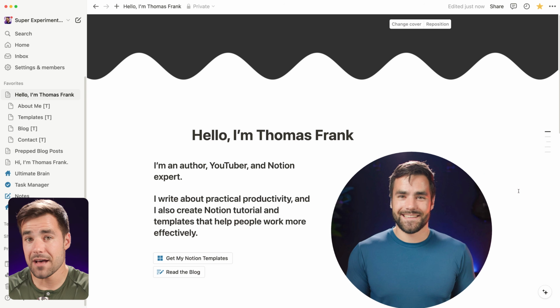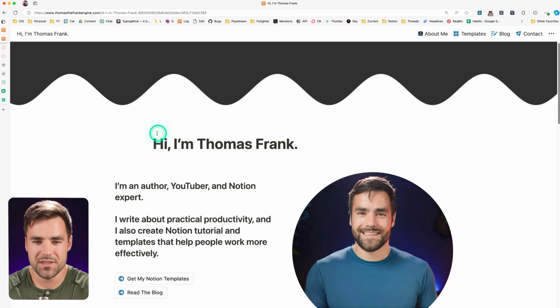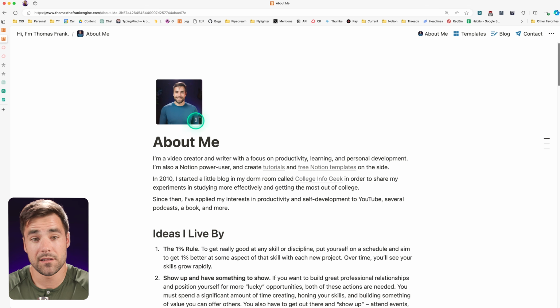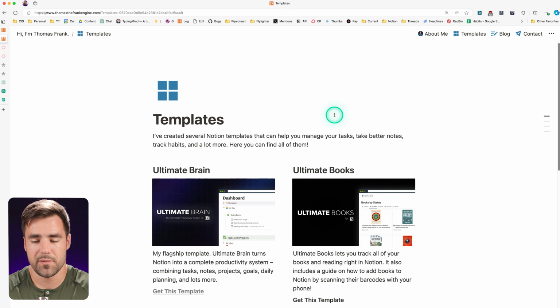Now, one thing I have not added to this homepage is an icon. We're gonna add icons to all the internal pages, but on the homepage with this tagline here, with this header here, I think having an icon would just push everything a little bit too far down below the fold. So I'm not gonna use that on the homepage, but as you can see, we are gonna use the icons, including some custom icons on the rest of our pages. So don't you worry, we are gonna do that in a little bit.